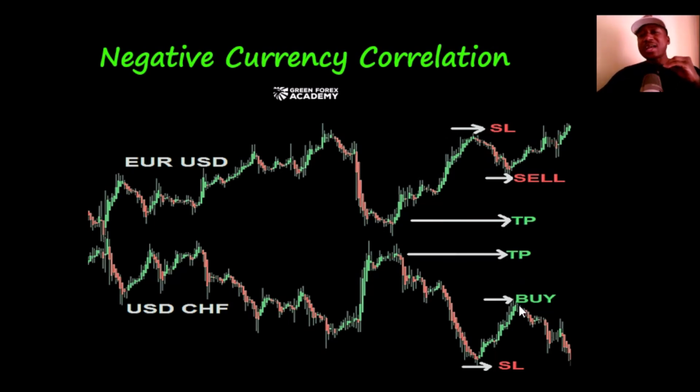A trader might think, if I jump in here, the price will push to the upside. Before hitting this point, I'll take my profit. But what happened? The price pushed to the downside and it was a loss. Now, why were these two trades, Euro USD and USD CHF, a loss? Imagine if a trader wants to lose 1% on the Euro USD and he ends up entering multiple trades, you will see at the end of the day he will be losing 2%, which he did not plan for.